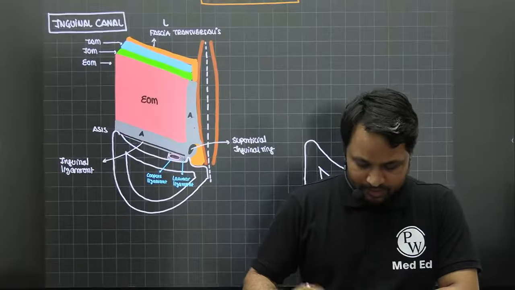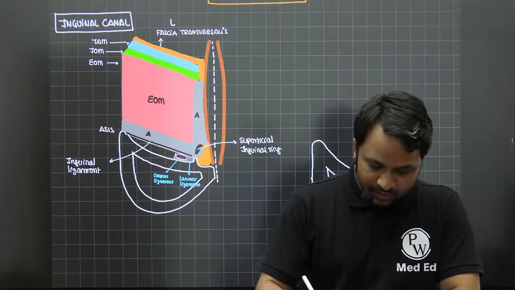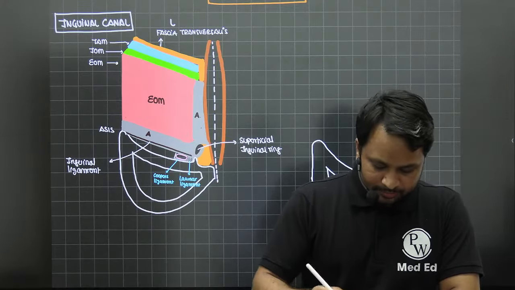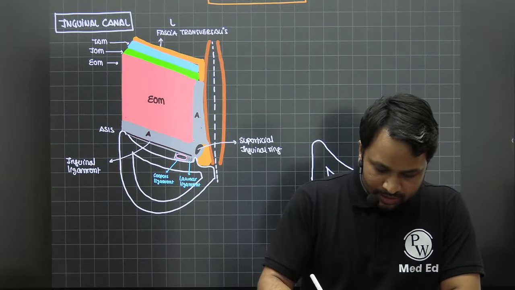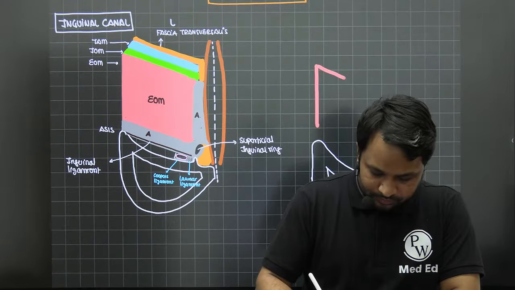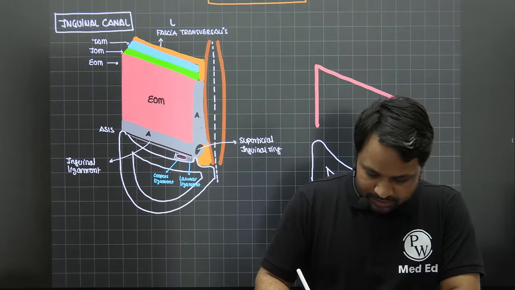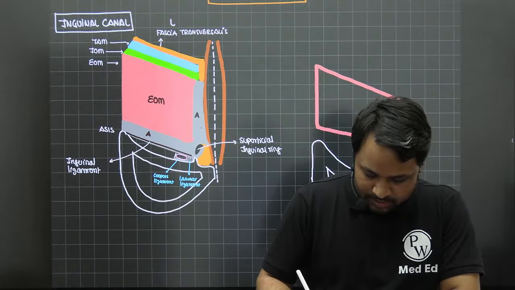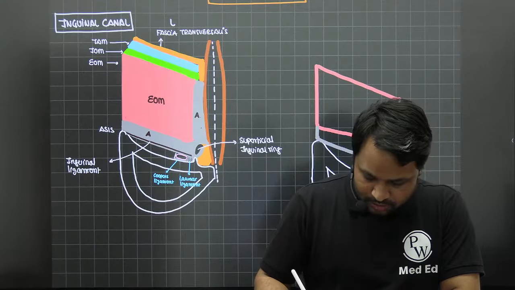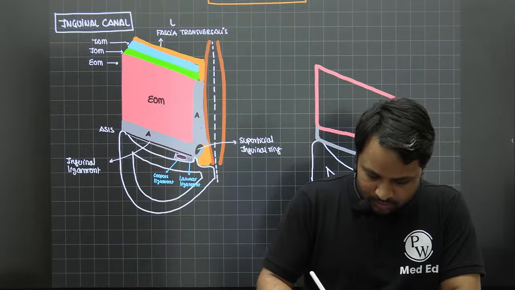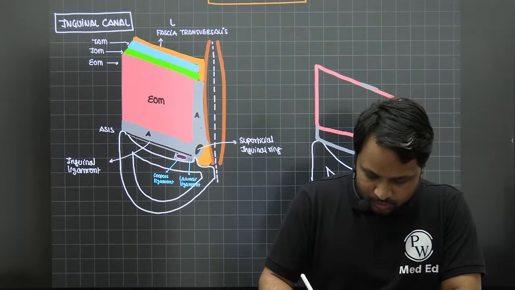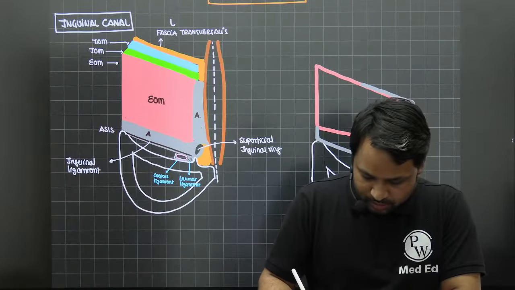Okay? Now, as I said, we'll only draw the external oblique aponeurosis and the external oblique muscle. Now imagine this is the external oblique muscle. So this is the external oblique muscle that you have. This is the external oblique aponeurosis, which is combined here. So let's say this is the external oblique aponeurosis, which is going to be here.